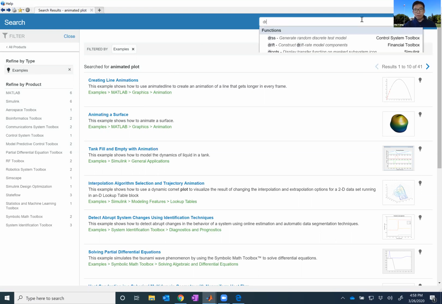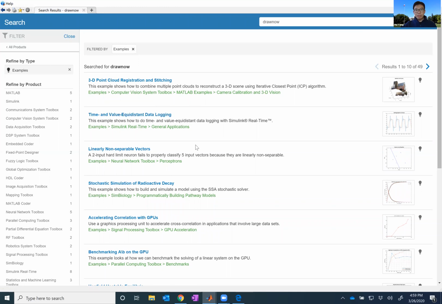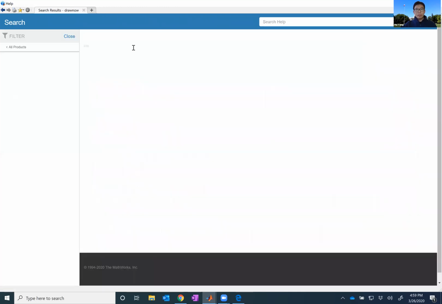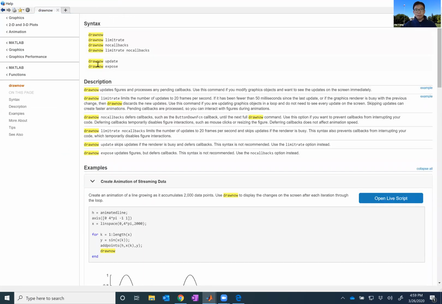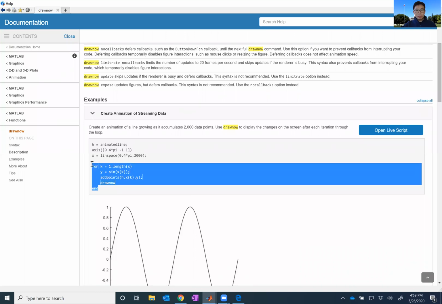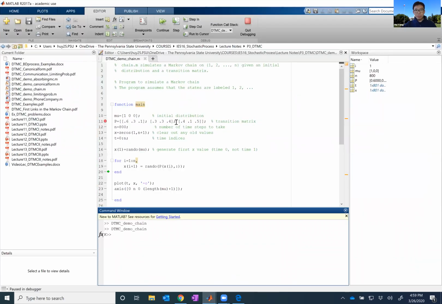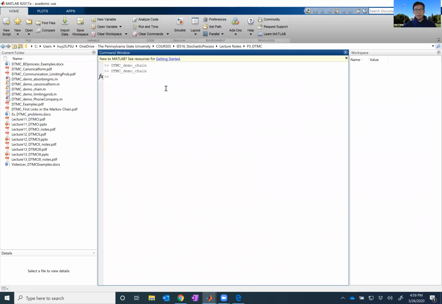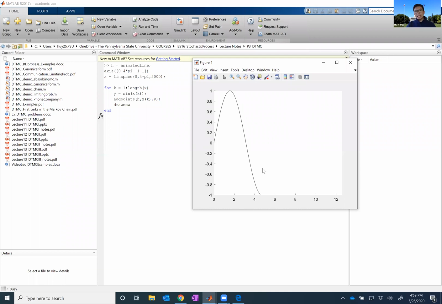If you search drawnow, it is the function that can help you create the plot. If you search not just the examples, but the function, you see this is the first function, drawnow. And if you go down, there is an example here. If you copy this into Matlab and put it right here, let's first quit the debugging and quit this software. Then we clear all in the memory and clean everything, and then we put the program here. This one will be able to draw the animation for you. So this is the drawnow function. It keeps updating the handles in the plot.